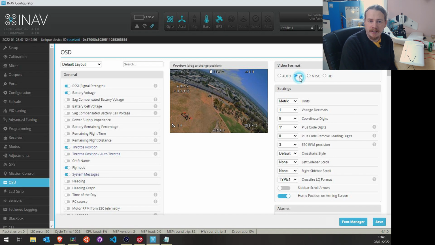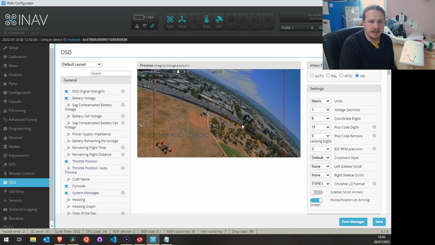And you can see why here, because there is actually different space available depending on what system you're using. And also we have HD now for HD0, which has a nice amount of space available. So I'm actually really tempted by HD0, I must say. DJI not having a proper OSD is just a no-go for me. But yeah, I am tempted to try that out.